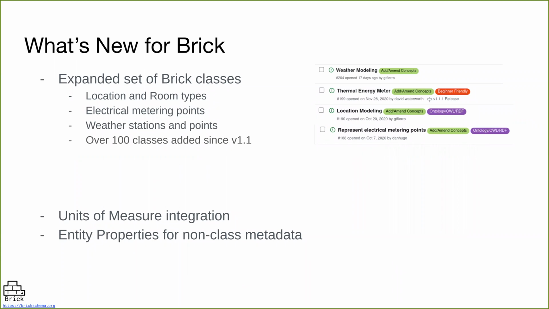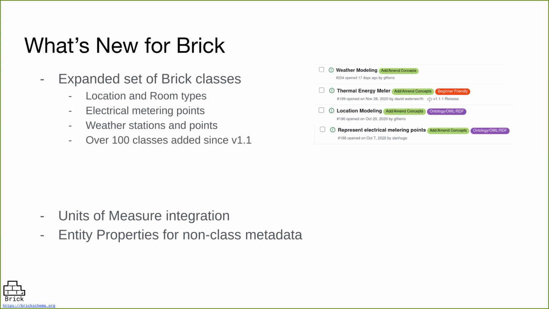We also have an expanded set of Brick classes. Brick is constantly growing as we come across new building systems, new types of equipment, new regions of the world that want to adopt Brick that have different kinds of systems involved. And to just touch on a few of these, we have over 100 classes added since version 1.1, and that might even go up by another 20 or 30 by the end of today.